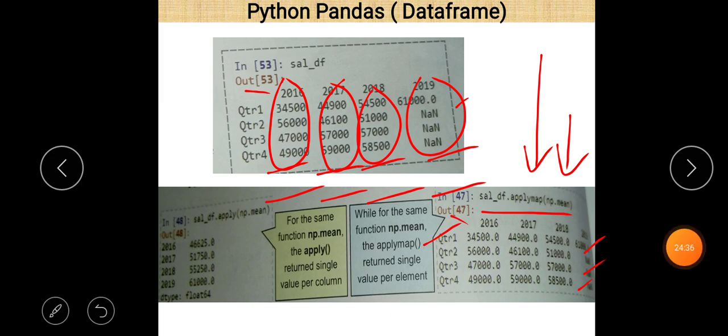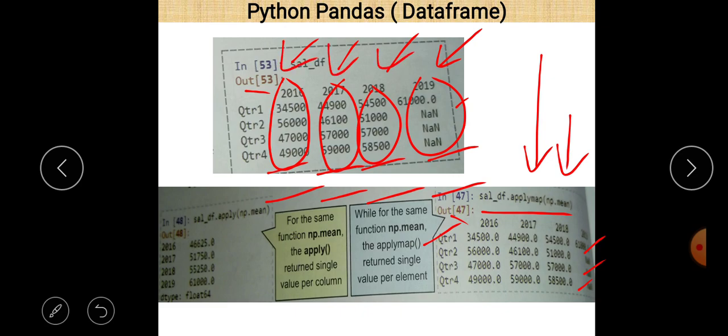The main point is, when you apply the apply function, it works on the basis of series. In this case 2016 is a series, 2017 is a series, 2018 is a series, 2019 is a series, and these 4 series make a data frame.